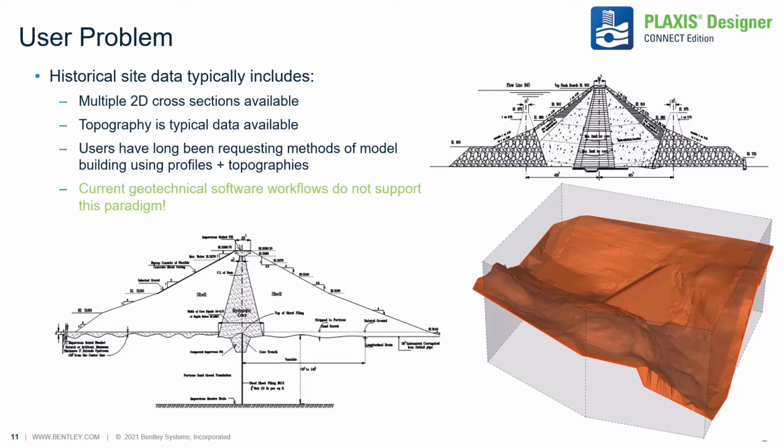It's also easy to obtain detailed topography information from drones. And so it is therefore common for users to want to recreate 3D geometry for a geotechnical structure based on these two pieces of information. The difficulty is that the current geotechnical software workflows often do not support this paradigm. This paradigm also may be quite difficult to represent using a more traditional layer cake type of approach.